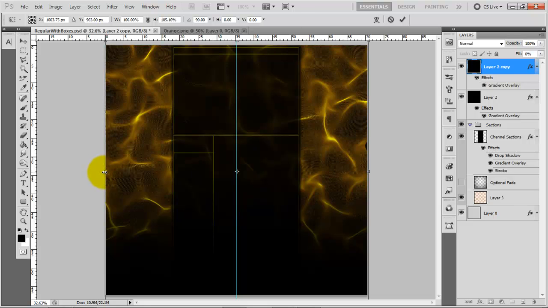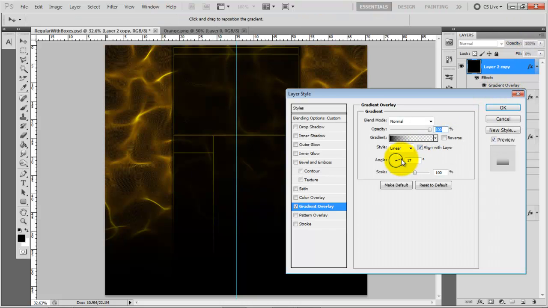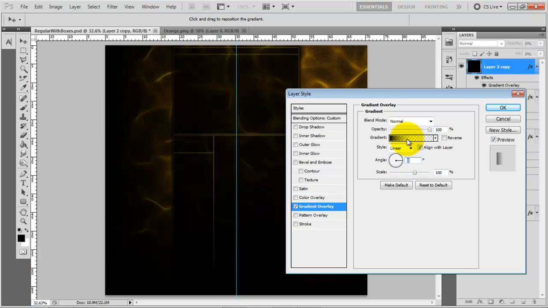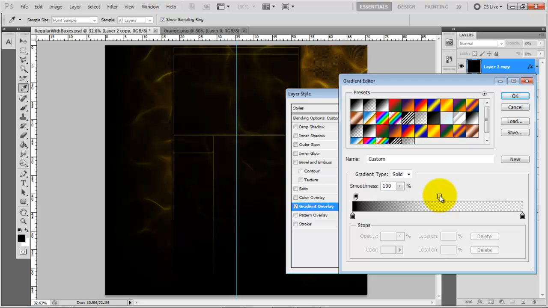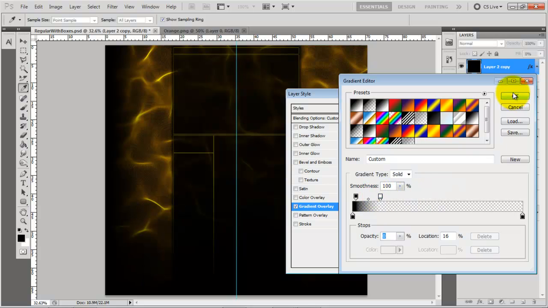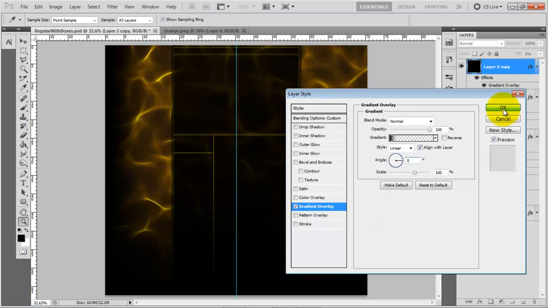So then it fits the whole width of the picture. You want to double click on the gradient overlay. You want to change the angle to 0. Now if we go into the gradient, we want to bring this right down here, so it's like that. Click OK and click OK.